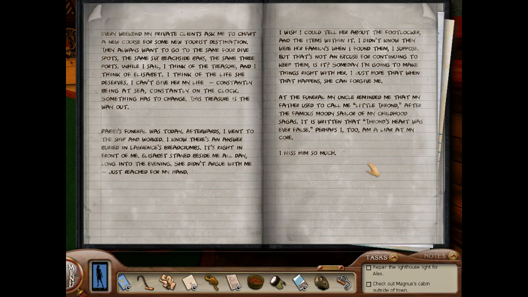Poppy's funeral was today. Afterwards, I went to the ship and worked. I know there's an answer buried in Lawrence's breadcrumbs. It's right in front of me. Elizabeth stayed beside me all day, long into the evening. She didn't argue with me, just reached for my hand. I wish I could tell her about the footlocker and the items within it. I didn't know they were her family's when I found them, I suppose, but that's not an excuse for continuing to keep them, is it? Someday I'm going to make things right with her. I just hope that when that happens, she can forgive me.